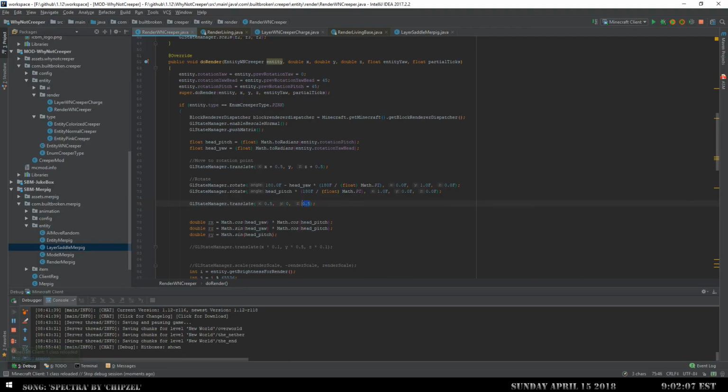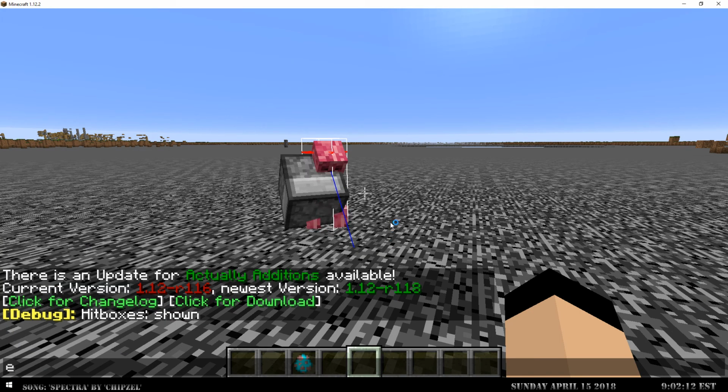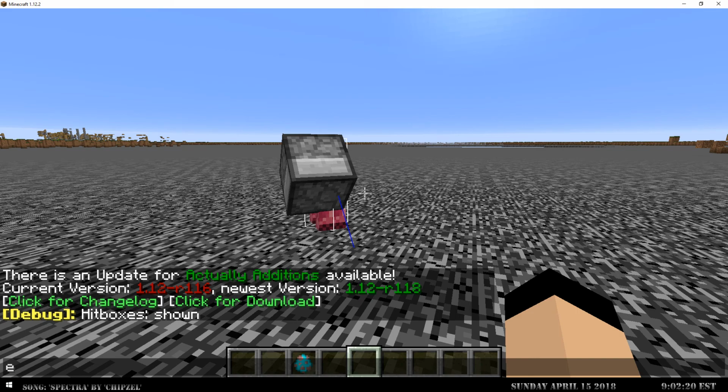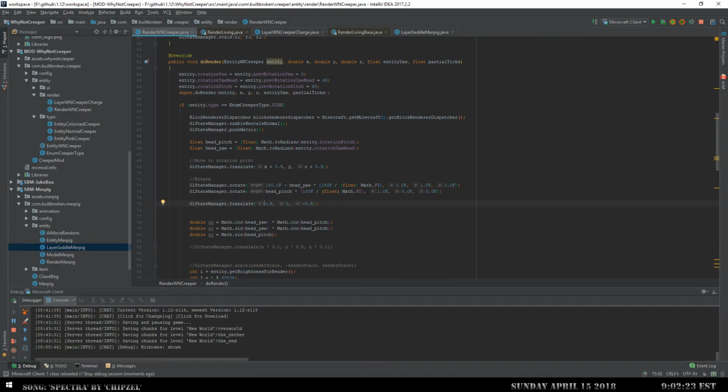Maybe I don't need the Z direction. The Z would be depth. I think we were good on depth. Or we need -5 on the depth. This is another trick with this, is that you have to mess with this a lot. And this is going to be even weirder.